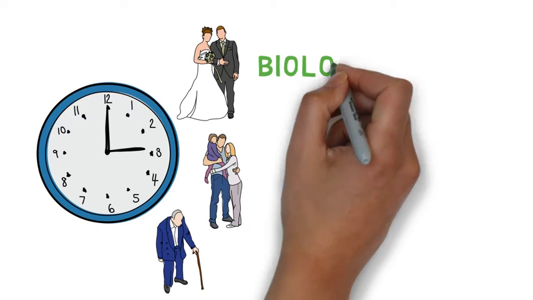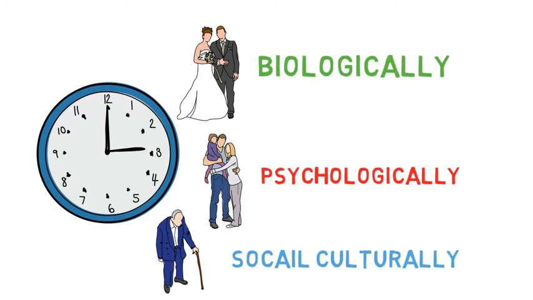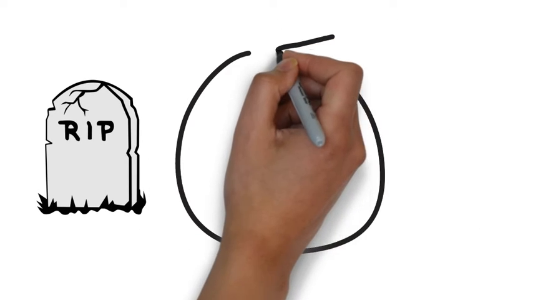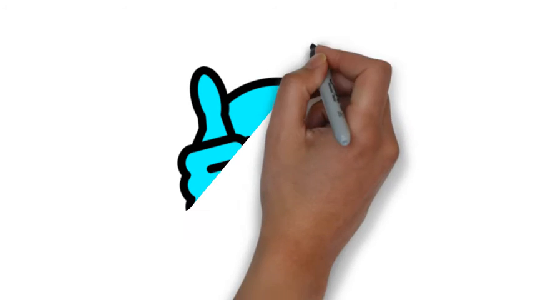Successful aging is influenced biologically, psychologically, and socio-culturally. In death and dying, grief is severe when a loved one dies before the expected time in the social clock. Facing death with dignity and openness helps people complete the life cycle with a sense of integrity, which is the feeling that one's life has been meaningful and worthwhile.